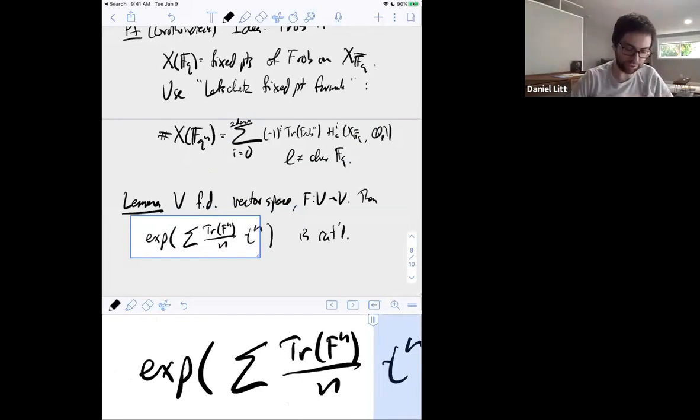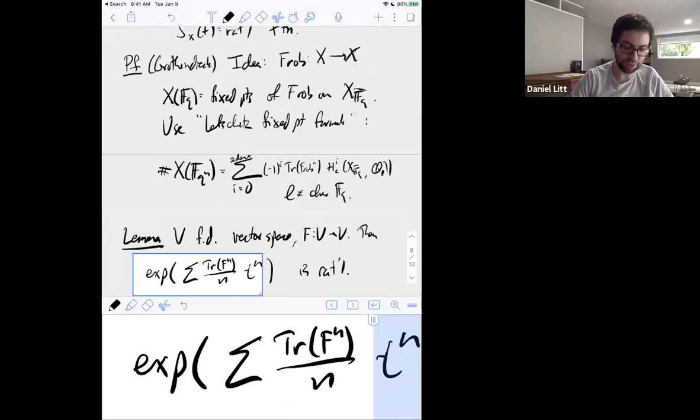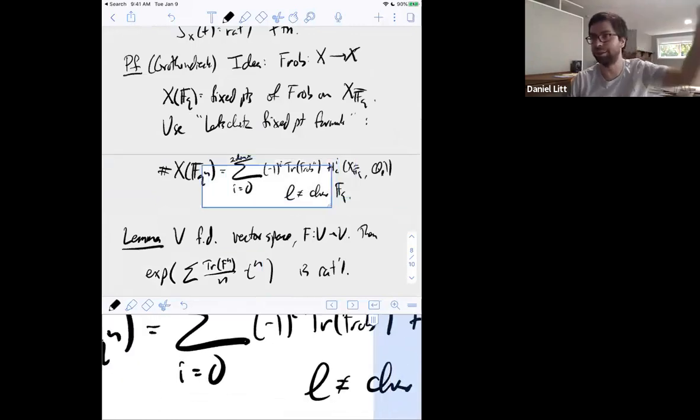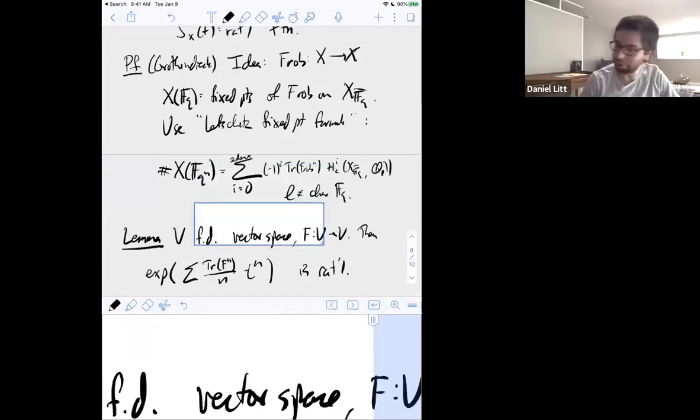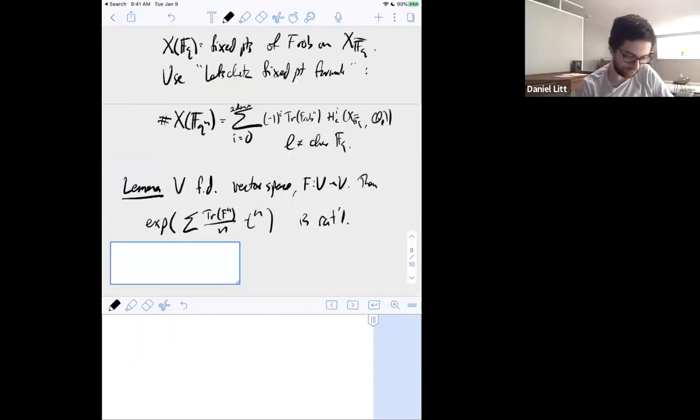So here, the point is this: when you plug them into the exp, this sum of (-1)^i becomes a product, like exp of negative something is 1 over exp of that thing, right? Does that make sense, Arvind? Yeah, thanks.